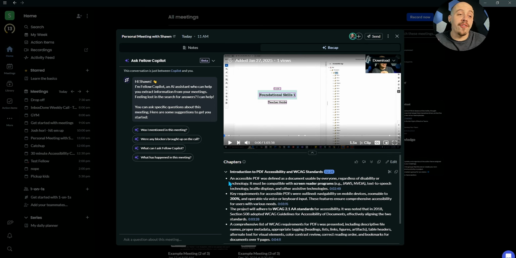This is super useful from a note-taking perspective, and students with disabilities would have a great time using this app just strictly for the level of detail that we can use for organizing our recordings, having notes about those recordings, providing transcripts, and having action items. Overall, the Fellow app is a super useful tool if you are in many online meetings. It can be used to organize your notes, and it can help you study for important information that might be on an exam. And it really will save you a ton of time in reviewing any of the information that may have come up during a recording.